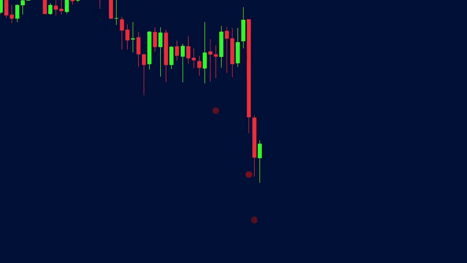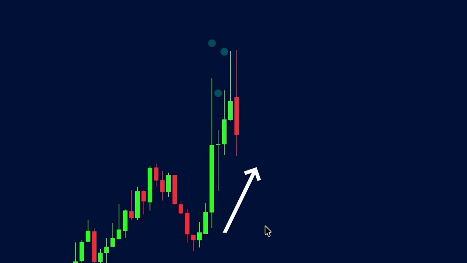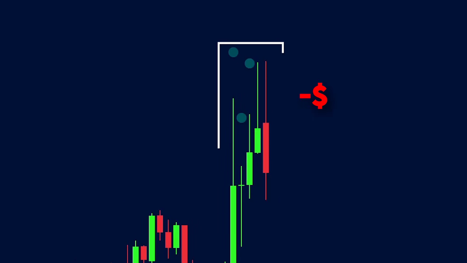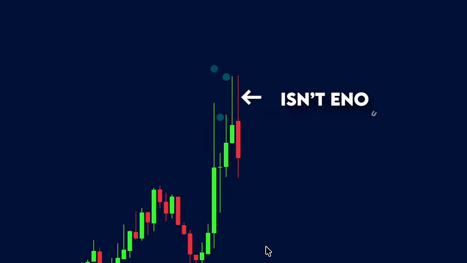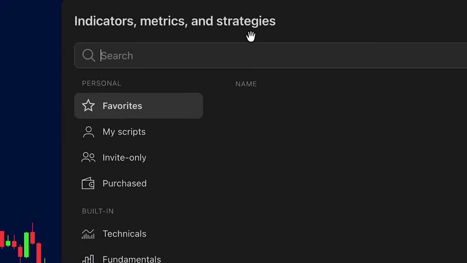When up volume Z-scores spike during a bearish supertrend, it means trapped shorts are being squeezed out. And when down volume explodes during bullish trends, it signals longs are getting liquidated. But catching liquidations alone isn't enough. You need to know where institutional traders consider price balanced. That's why we add the second indicator to our chart.